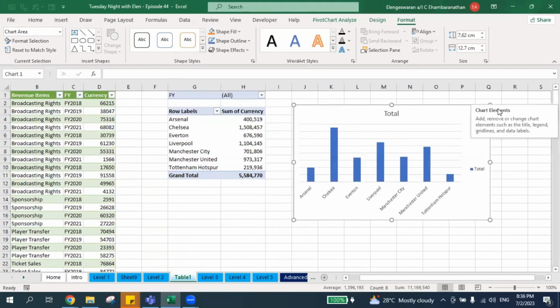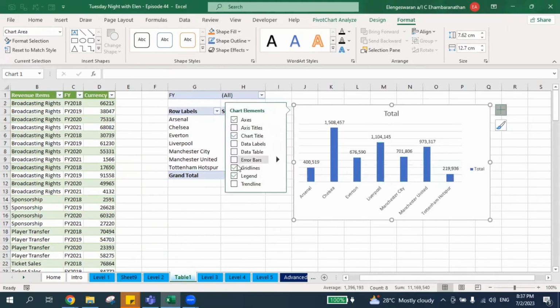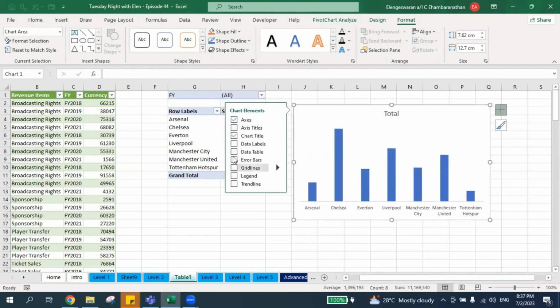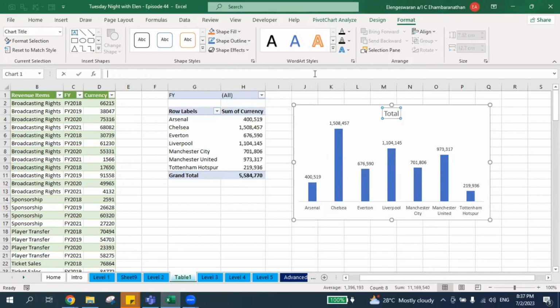I remove this and I'm going to click this. Click on the chart element. Chart element, like as usual, I'll just remove the grid lines. I'll remove the legend and I'll just put data labels. So now you have these data labels, and then what I'm going to do is, for this total, I'm just going to put here equal all. All right. But of course, sometimes this title is not right.